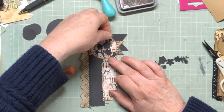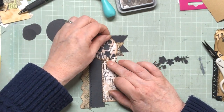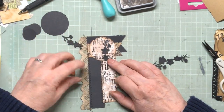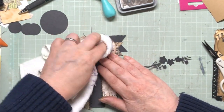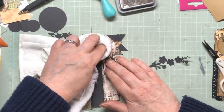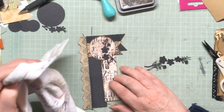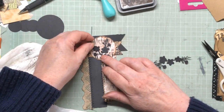So let's pop that there. Oh, need to pop it down a bit further. My top's sticking out. Yeah, that's fine. Now I really need to get my towel on that before it dries, because there's a lot of glue where I didn't want a lot of glue. I think that's okay. And this one is just sort of coming off there, I think.